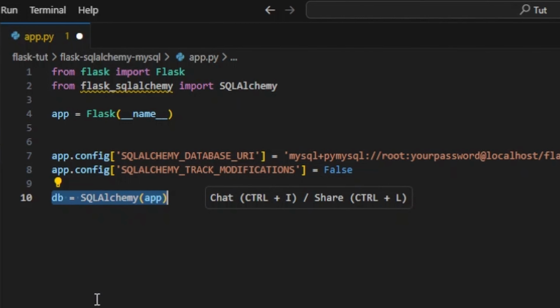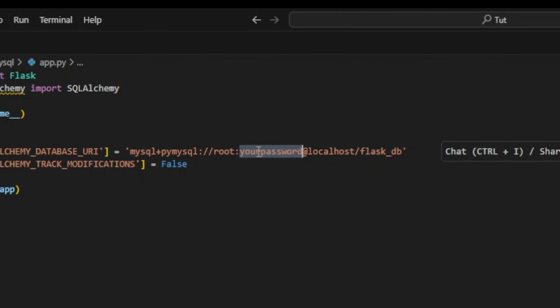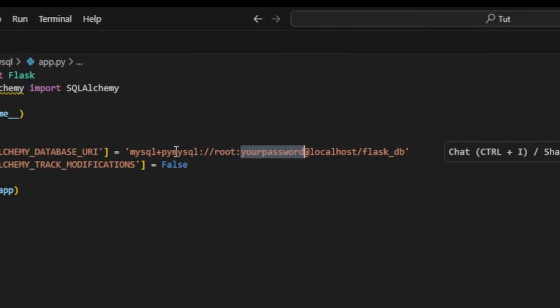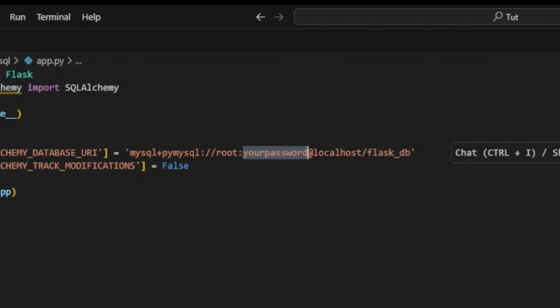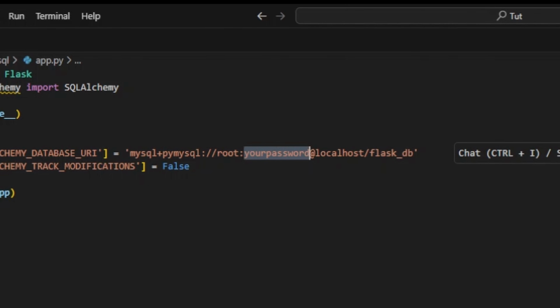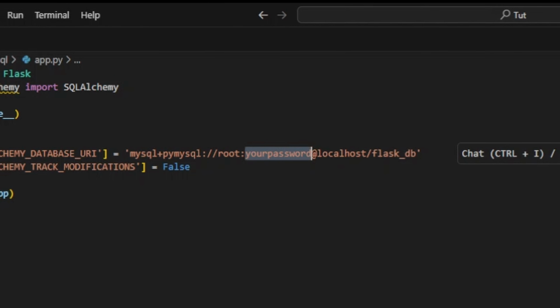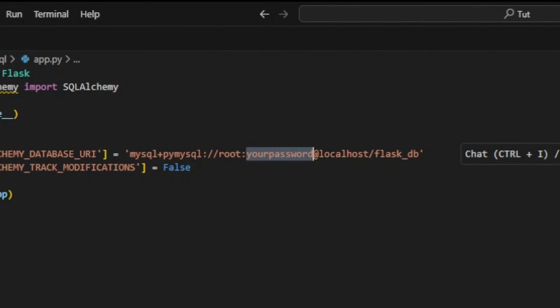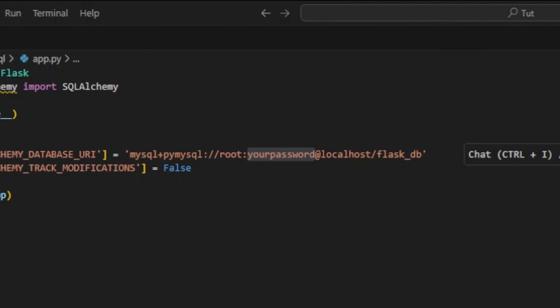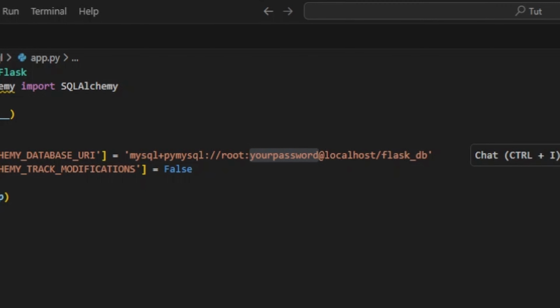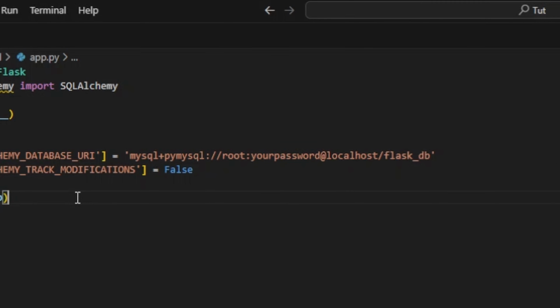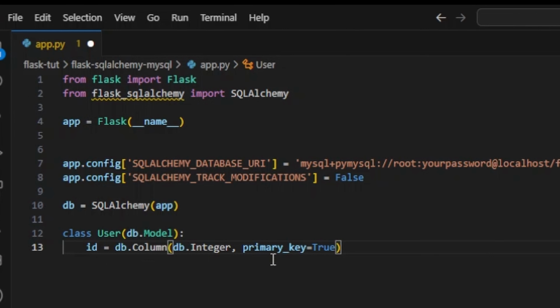Please note, putting your database password directly in your code works fine for learning and local development, but in real-world production-level apps, you should never expose sensitive information like this. Why? Because if someone gets access to your code, especially if it's on GitHub, they could also get access to your live database. Next, let's create our model.